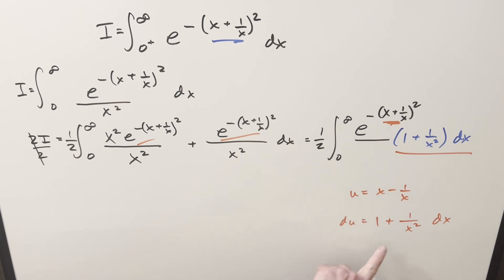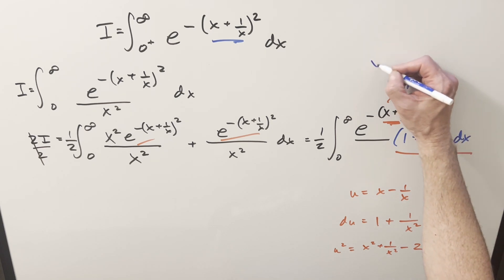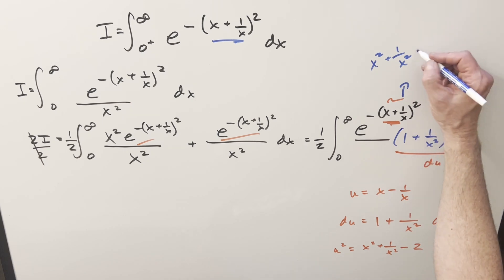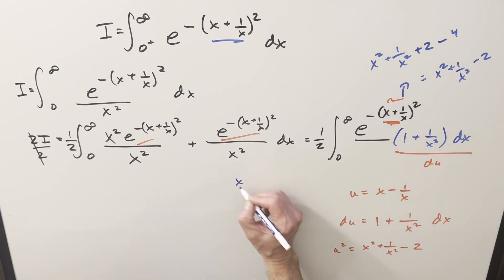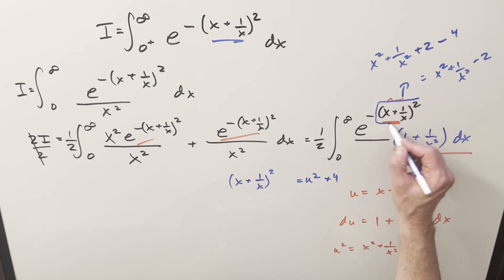Just noticing if you take the derivative now of this u value, you get this here. So this is nice for the du part that we've got set up perfectly. But then what do we do with this? Well, what I want to do here is let's write this piece in terms of this u. So in order to do that, let's first square this and see what happens. So squaring this out, we get x squared plus 1 over x squared. The middle terms are going to create a minus 2. And if I take this thing and square it out, we get x squared plus 1 over x squared. And now the middle terms are going to create a plus 2. Well, in order to get this expression to match this, all I need to do is I subtract off 4. So setting up this piece for our substitution, what we found was (x plus 1 over x) all squared minus 4 equals u squared. But then let's just add 4 on both sides to rearrange this. And so we can say this thing right here is the same thing as u squared plus 4.